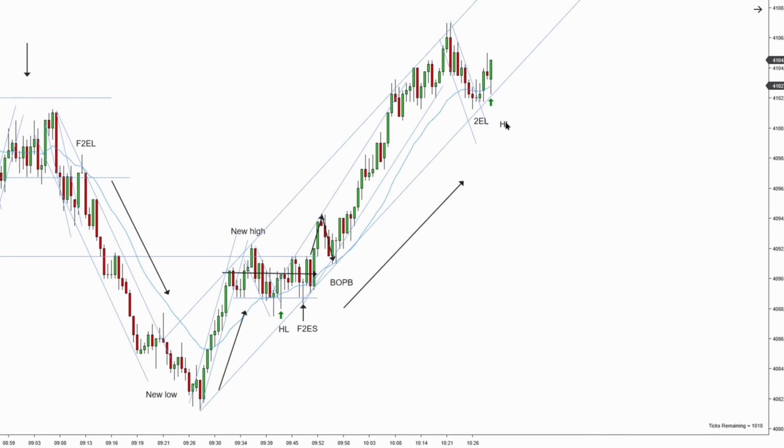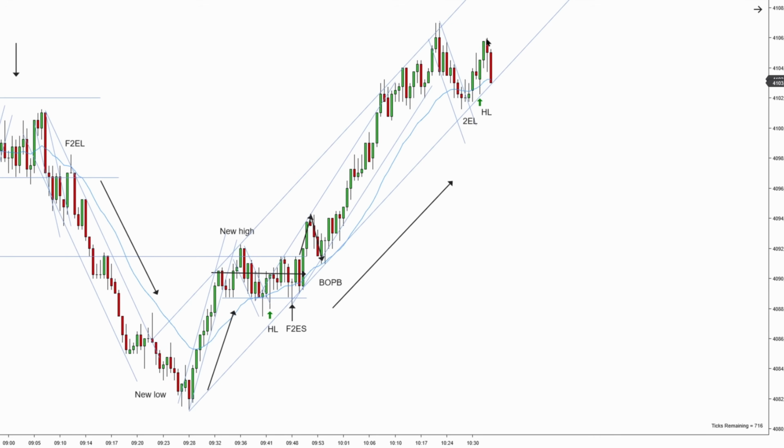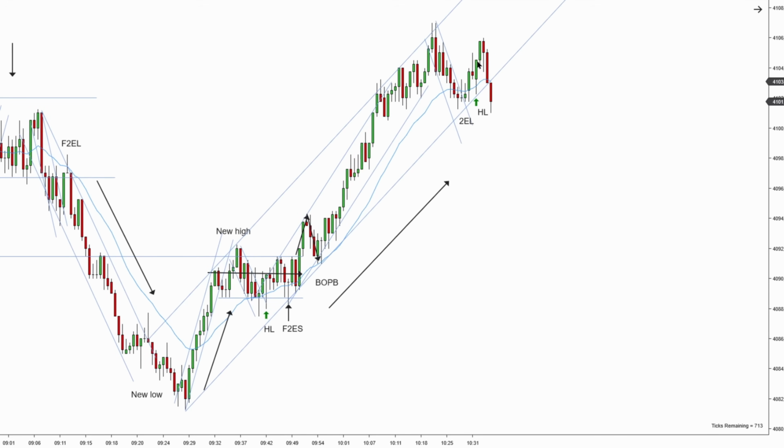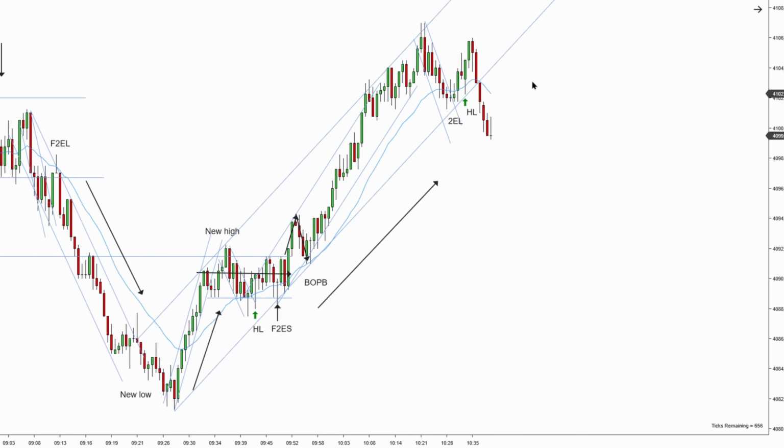I'm definitely going to mark it as okay setup to take because you are in an uptrend. It is a high-low confirming the second entry long. It's just the fact that it's closing a little bit high. And this is just the first leg, so we may get second leg down. You know, this was way too steep, but this was just my gut feeling, and this is definitely okay setup to take. It would have ended up being a losing trade if you went for 2 points. So just one of those trades that you just brush off and you look for the next opportunity.